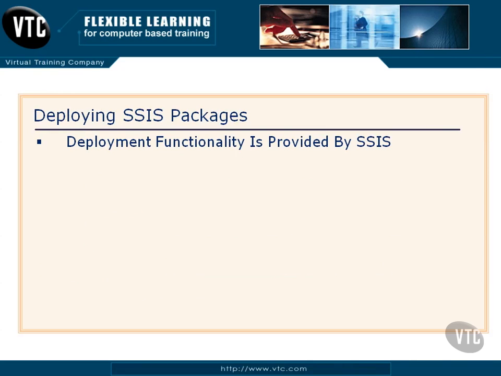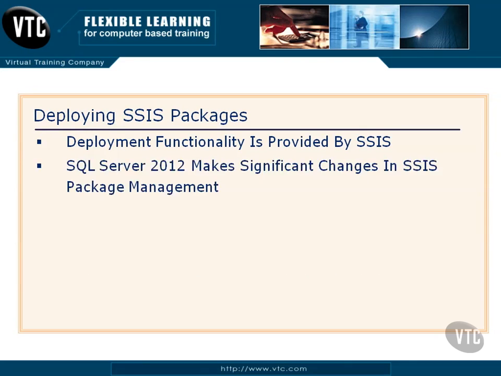Now, deployment functionality is provided by SSIS. It's built right into the tool, and once we've got to the point where we're satisfied and we're ready to go with it, then all we have to do is simply go through the deployment process to move that to the production server.